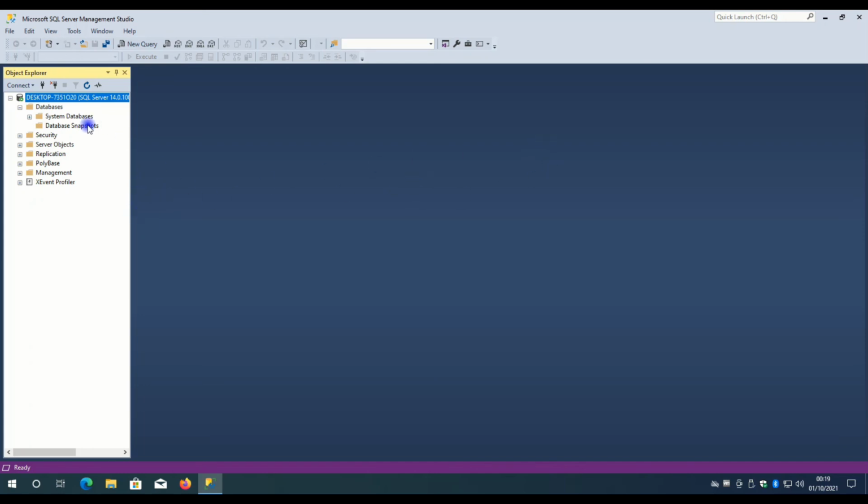Points to note: this Microsoft SQL Server Management Studio is used for restoring databases, just working around with your database. And the SQL Server, that's the actual server, the storage area for the data. And this one connects to the data, and then you are going to browse everything in the database.